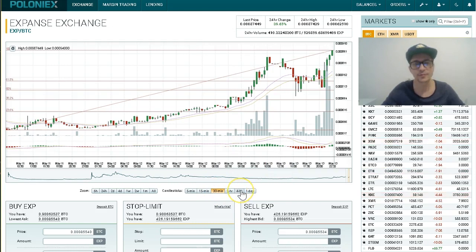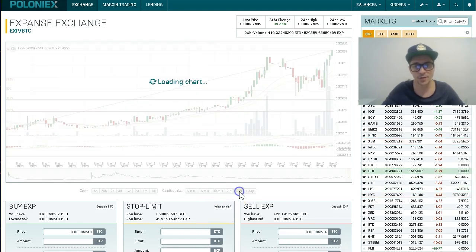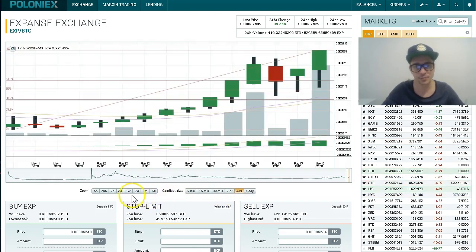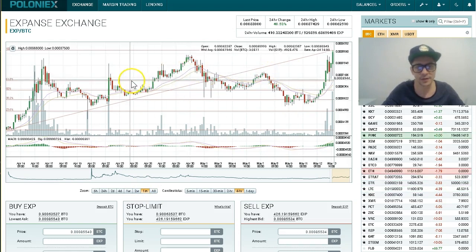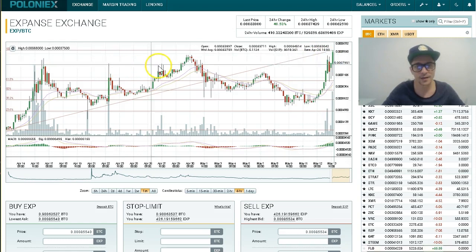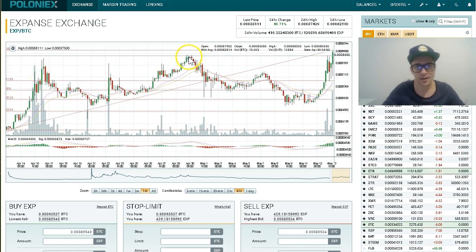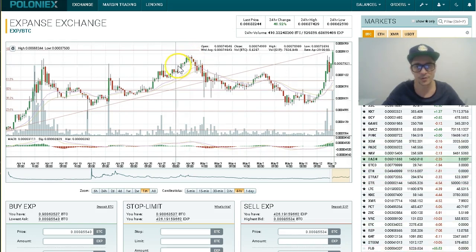If I want to see an even longer view, I would go to something like 4-hour candles, which is also a very good indicator, and I'm going to go to 1 month. So now I can see what's happening in the last month. Right now this coin is breaking the high from the previous month. This was the previous high, and it's going above it right now, which is remarkable.